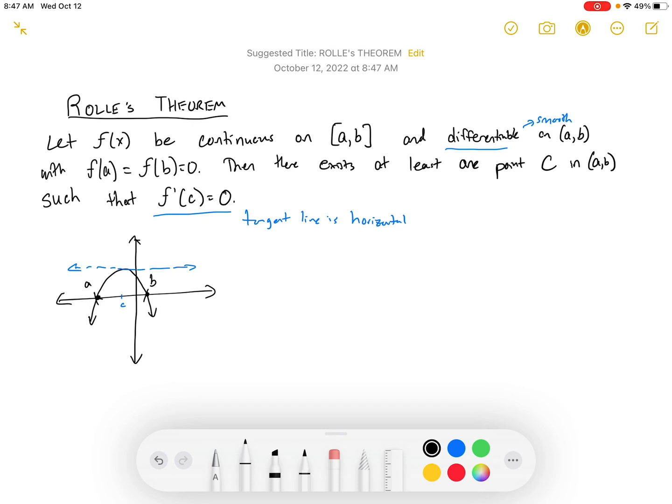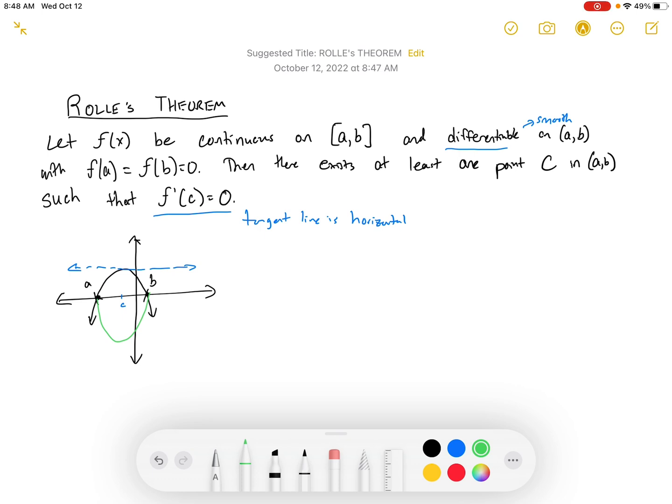Similarly, if f came down first, like this green curve here, and came up to b, we know we'd have to come back up at some point. Obviously, if I went down and up, sort of like a sine curve, we'd have multiple points c where f prime of c was equal to 0. And lastly, if it goes up, we have to come down. What goes up must come down. What goes down must come back up.